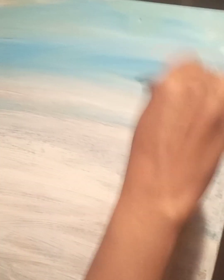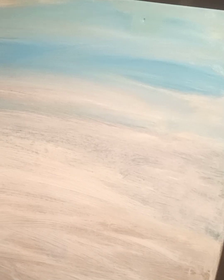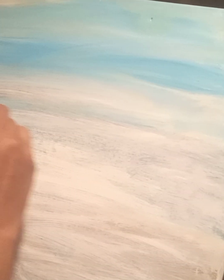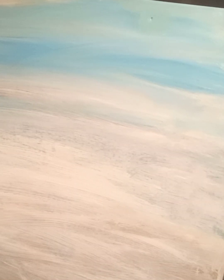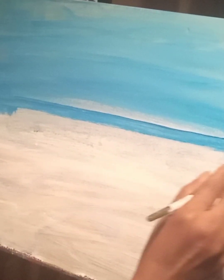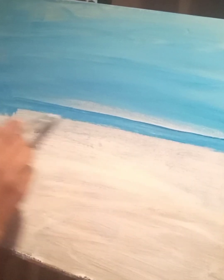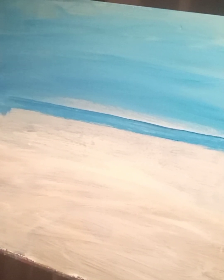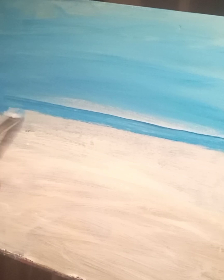Seems to have a little dent in this painting, I don't know why. So I'm going to stop and then I'm going to put it in half with a darker blue going just at the horizon here. I finished painting and I'm doing the horizon there, so I want that bit to be a darker color. And then here is going to be some plants, some plantation, some little trees or something going here. So I'm going to paint that black in a minute.